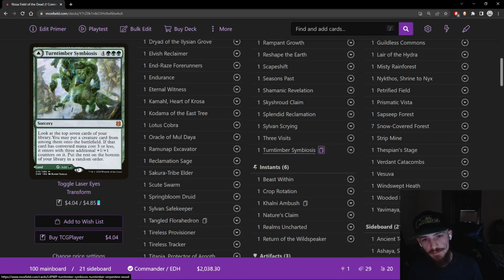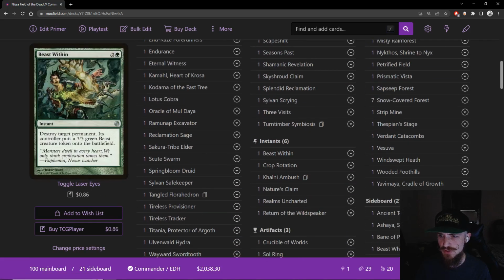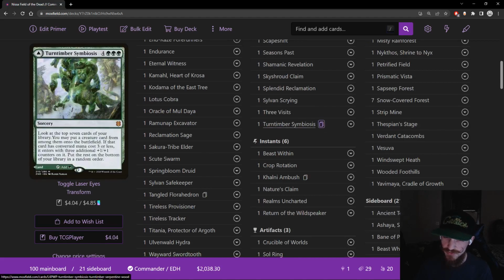Put the rest on the bottom of your library in a random order. Looking at 7 cards is a lot, especially when we're playing 28 creatures. I don't know what the odds are, but I think we're basically guaranteed to hit one at almost any point in the game. So that's nice. If we really need something to do, we can spend 7 mana and get a creature. So, you know, that's cool.